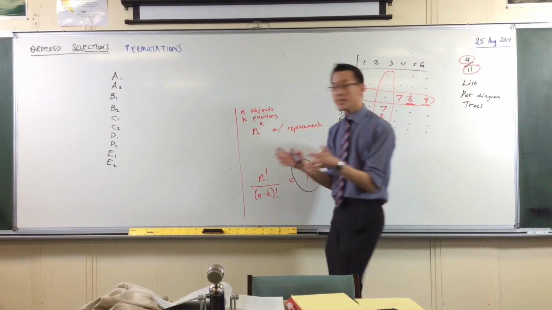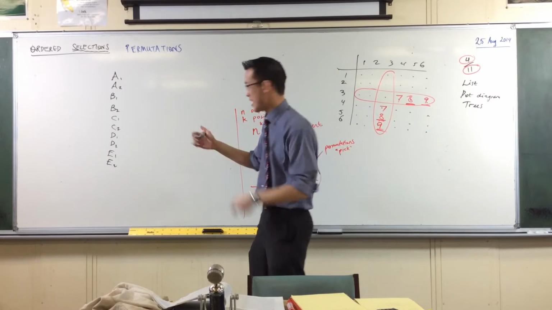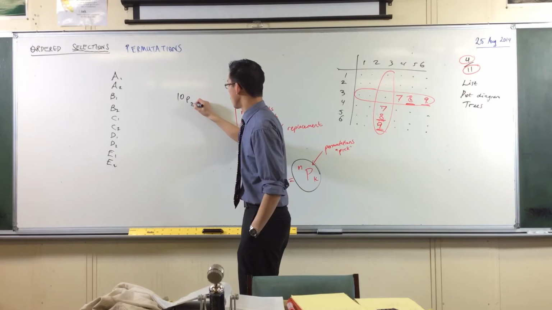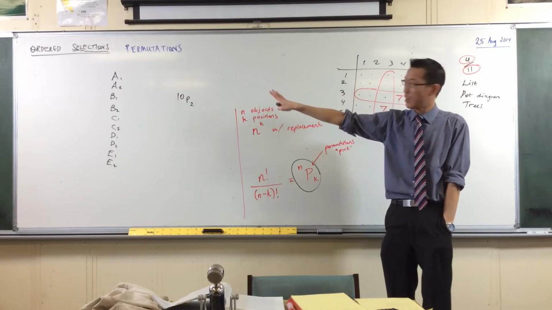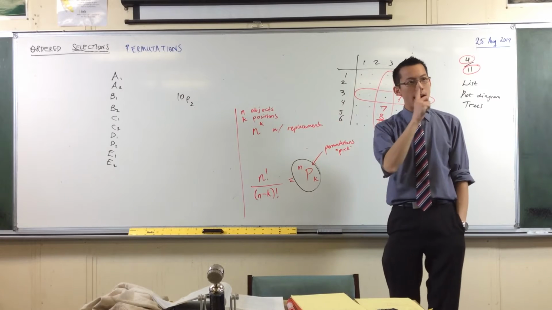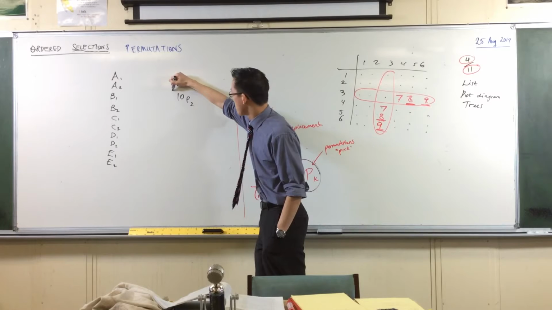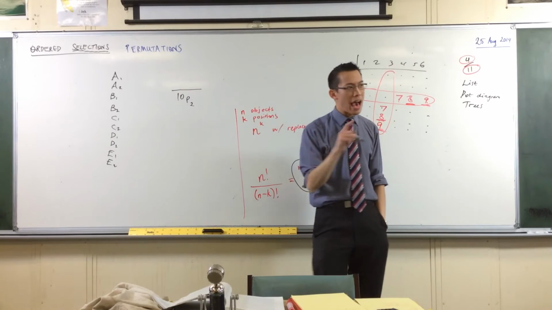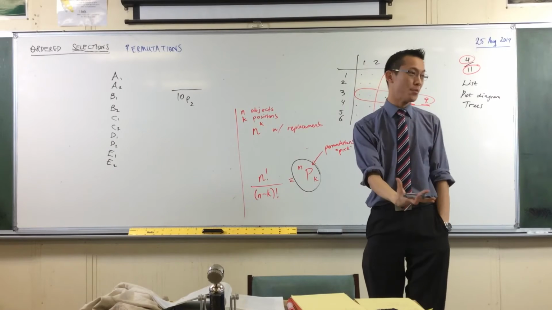So how many ways are there to get a pair out of this? How many permutations? And the answer is 10P2, whatever that is. Actually, it's not that hard to work out, but that's my point, the calculator can work that out. Now, out of those 10P2 permutations, that's my sample space. How many of them are the ones that I actually want? How many of them are favorable?